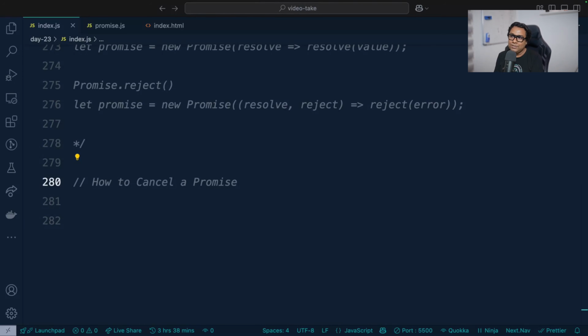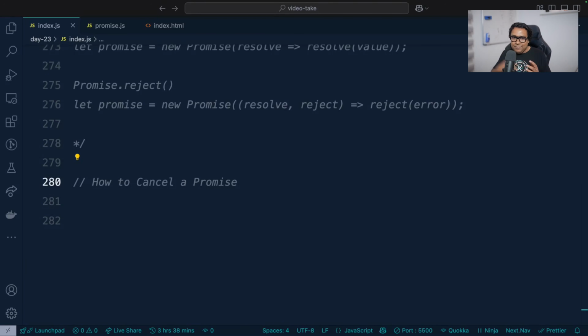Exactly the same thing in JavaScript promises. A promise cannot be cancelled. If someone is saying a promise can be cancelled, no, a promise cannot be cancelled. It is the process which returns the promise that can be cancelled. In our example, the process of giving you a laptop, that is an order, can be cancelled. But whatever promise was made initially when you placed the order, that cannot be cancelled because that is past.